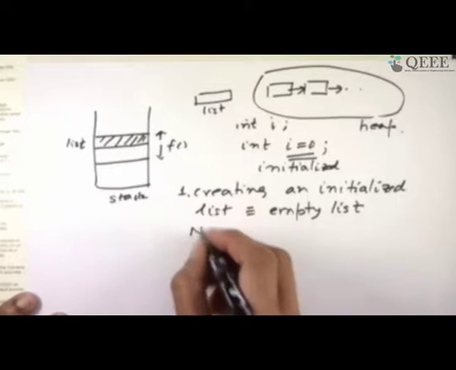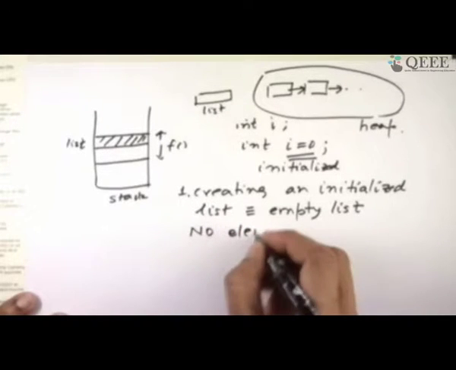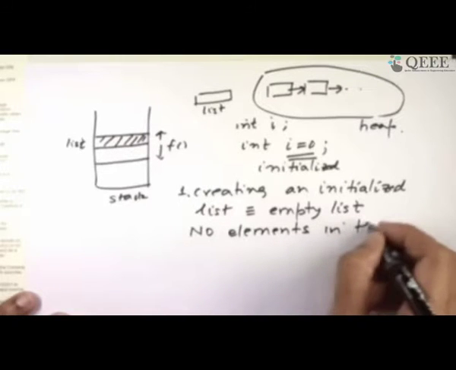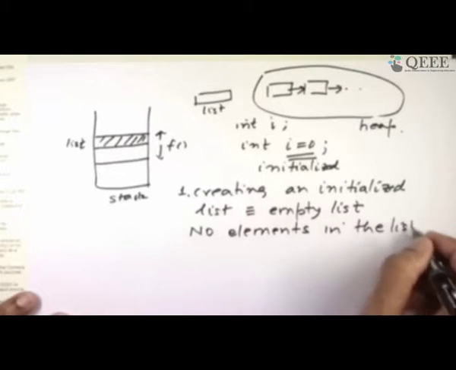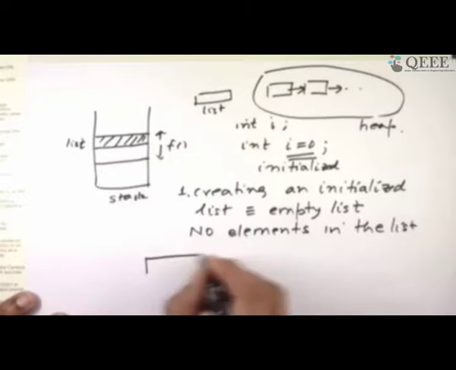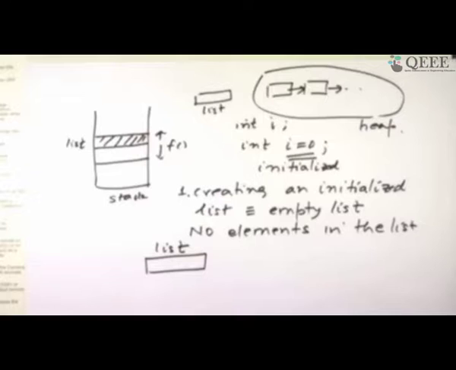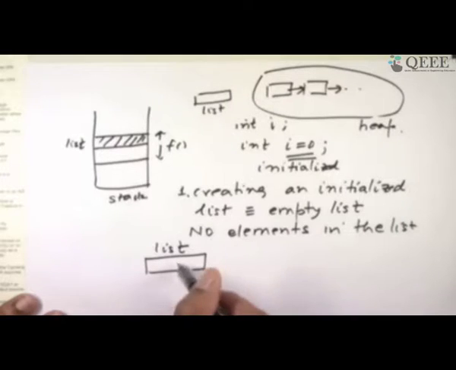Okay, so to create an empty list, basically it says that there are no elements on the list, and all languages which allow this basically will say that to initialize an empty list, you have to put an address here. The address is an address on the heap. If you don't put anything, there is a data value. That data value will be interpreted as an address and something wrong will happen.